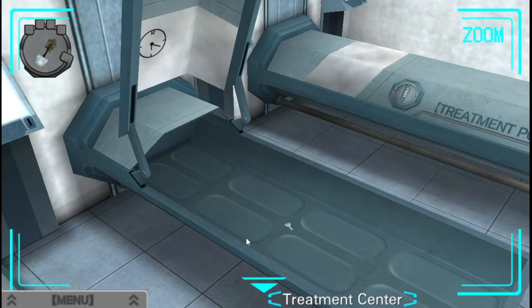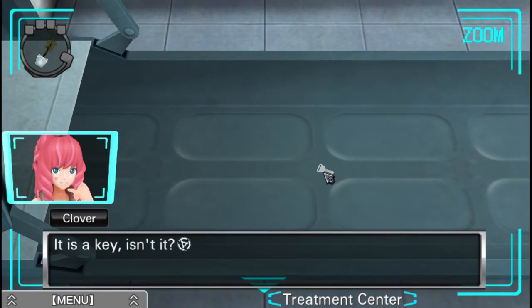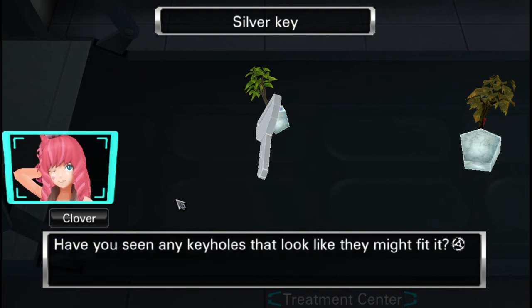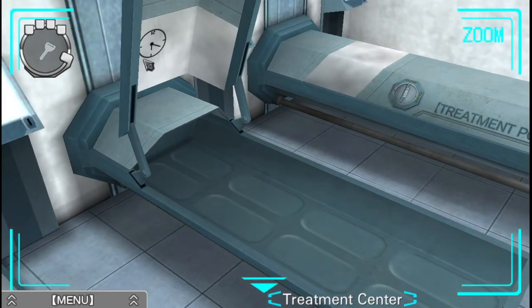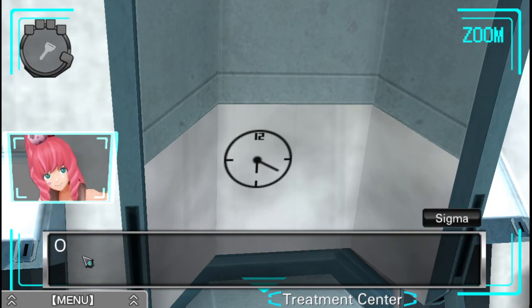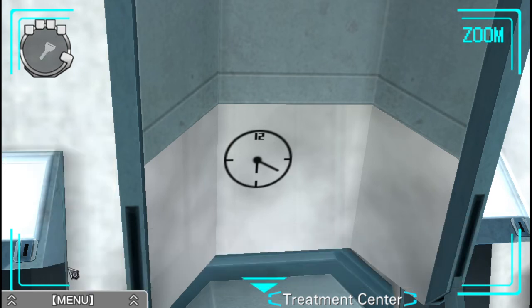Oh, well, there's a key and a clock. Yeah, it's a key, isn't it? Silver key. This just looks like a normal key. Have you seen any tools that look like it might fit? We have indeed. Go back. A clock, huh? Did you think it was a nipple with two hairs growing out of it? No, I thought it was a clock. Of course not. The hands are pointing to 6:20.